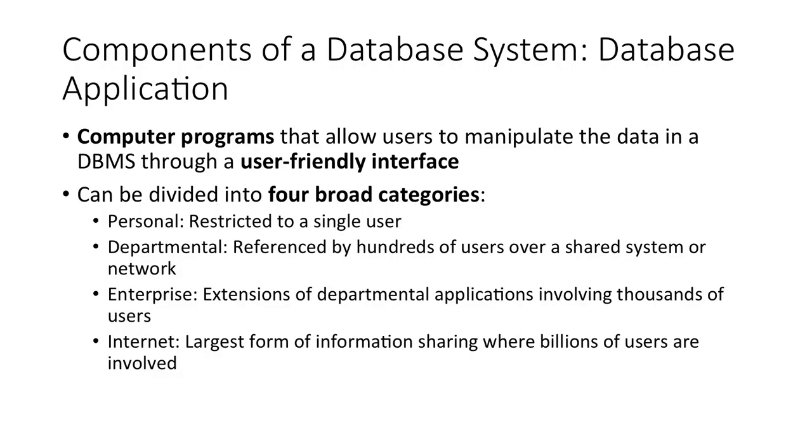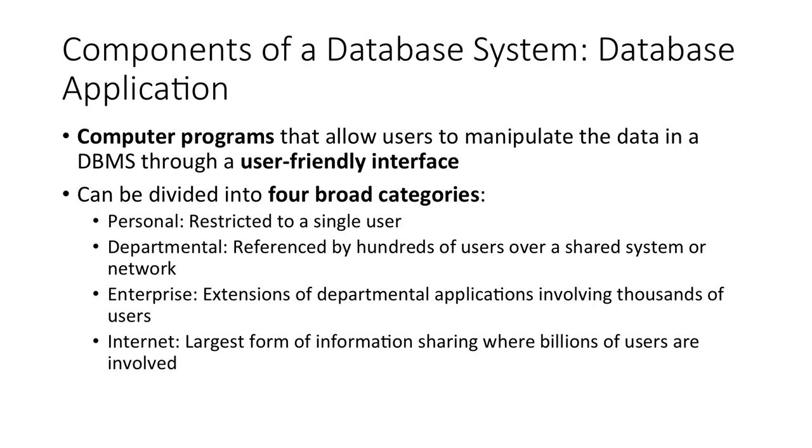The next component of a database system is the database application. This is a computer program that allows users to manipulate the data in a DBMS through a user-friendly interface. It can be divided into 4 broad categories. Personal, which is restricted to a single user. Departmental, which is referenced by hundreds of users over a shared system or network. Enterprise, which are extensions of departmental applications involving thousands of users.